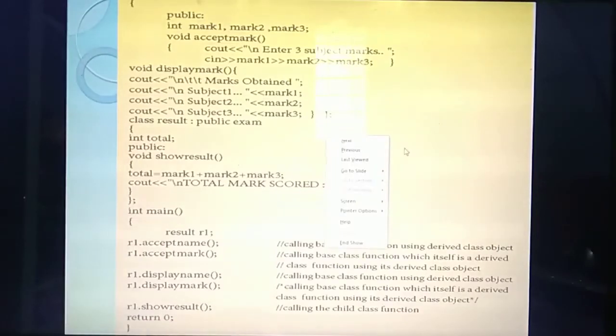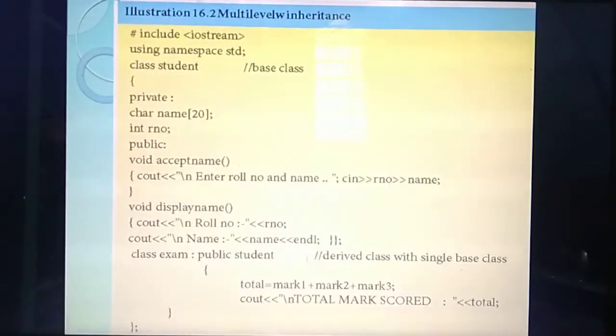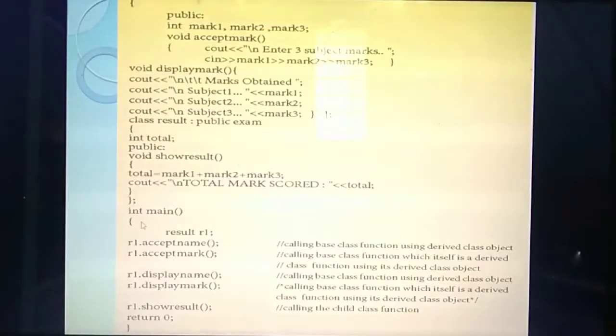Okay. So listen. In your book they have given the class ending with a semicolon here itself. That's wrong. Okay. Because you have created the class, only then are you going to add the marks here. But this class is not ending here. This class ends here. Okay. So inside the class exam you have declared 3 marks and 2 functions. What are the functions? Accept mark and display mark.